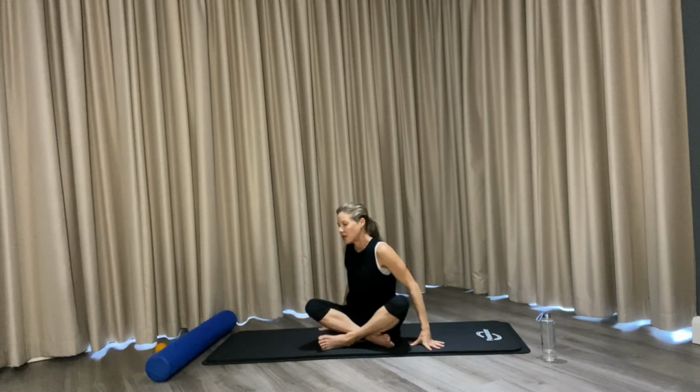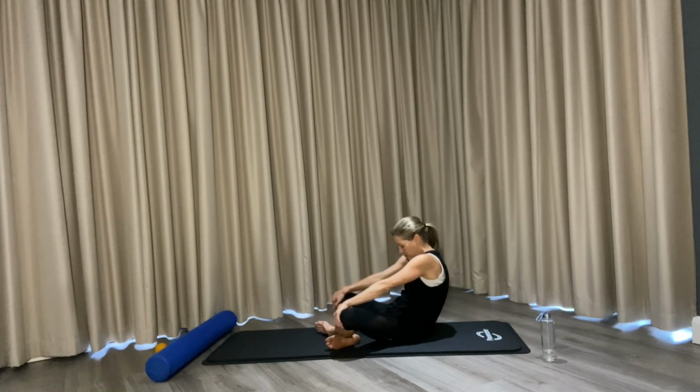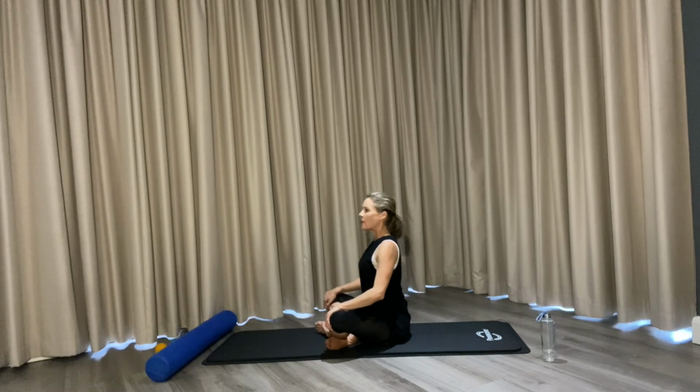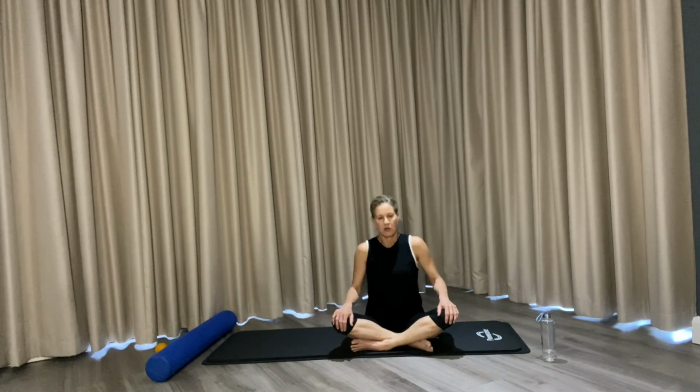Hands onto the knees. From the side, take a nice deep breath in. As you breathe out, round the spine. Good. And come back up. And just circle the shoulders and shrug and shake and wiggle around.